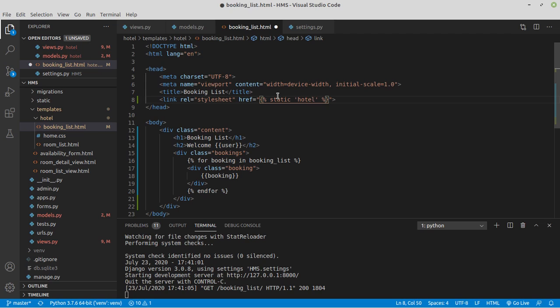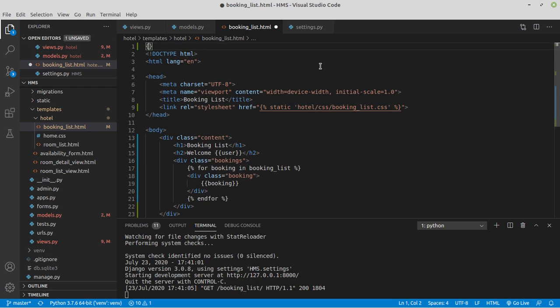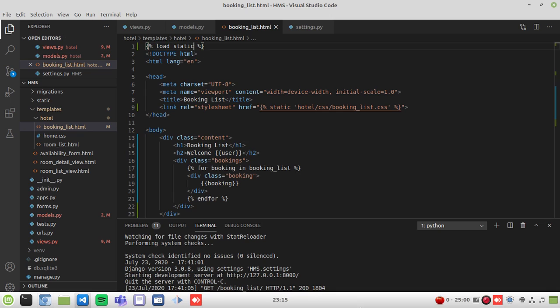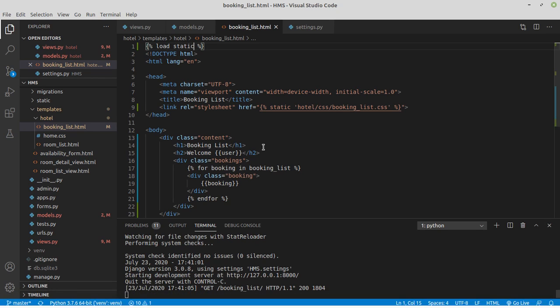Hotel CSS, then what's the, okay, it is booking list, so BookingList.css, and here on the first line we import static, not import, actually load. So we type load static and we save it. So let's make our CSS file and get started.